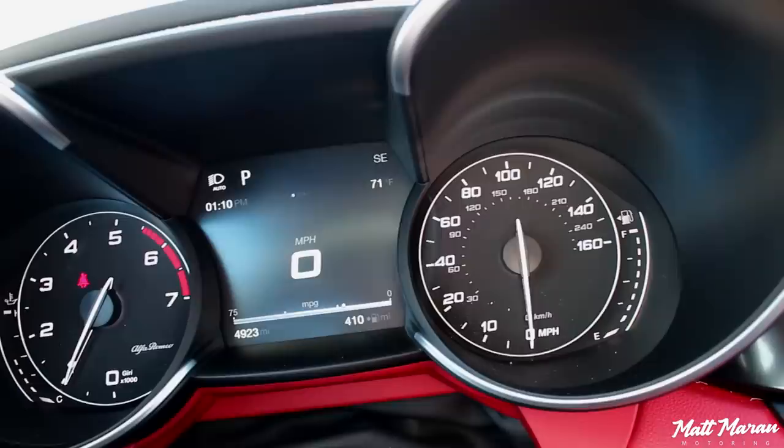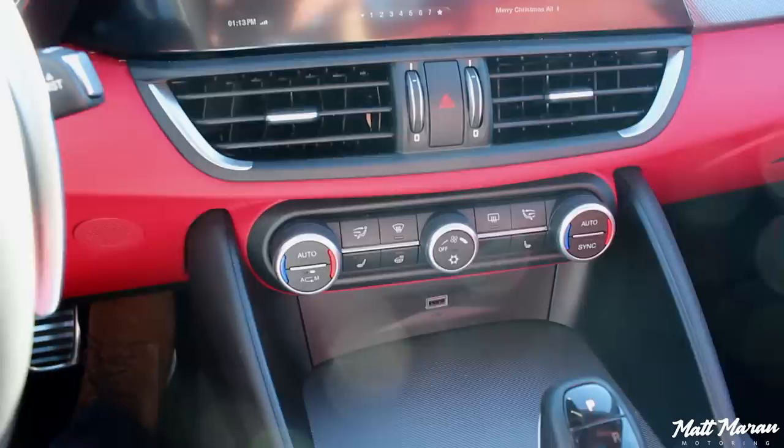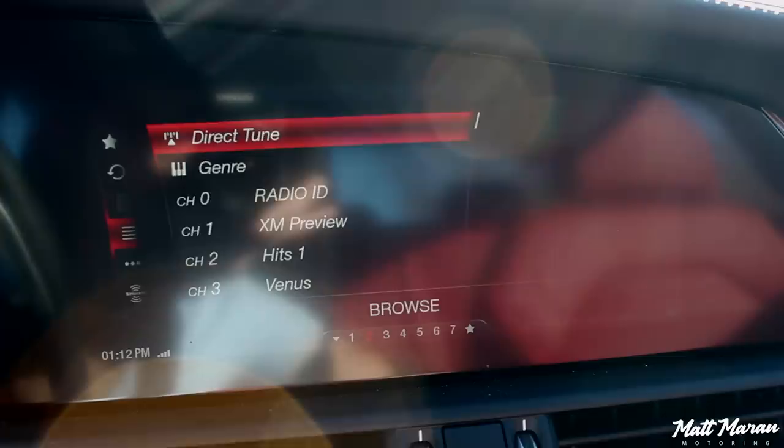Coming over to the center of the dashboard here, I first have to comment on the lack of buttons. This is the least amount of buttons I've seen in a center area in a long time, I think. It's just really minimalistic, but still beautiful and stylish as well. But right up top here, you have this large, I think it's 8.8-inch widescreen display here that looks really good. You know, it is a little bit dim, I will say. I've been trying to turn up the brightness. It has this black background, so it's a little darker, but, you know, it just has the basics again.